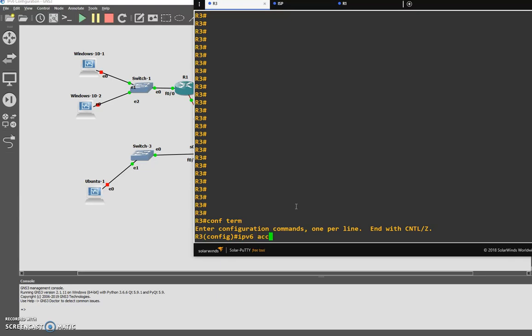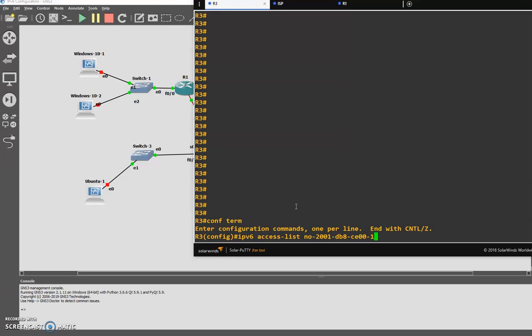So ipv6 access-list, and we will give the access list a name like this: 2001-DB8-CE00-1.